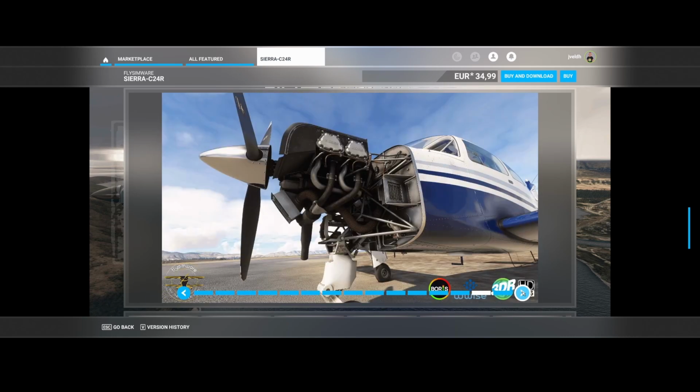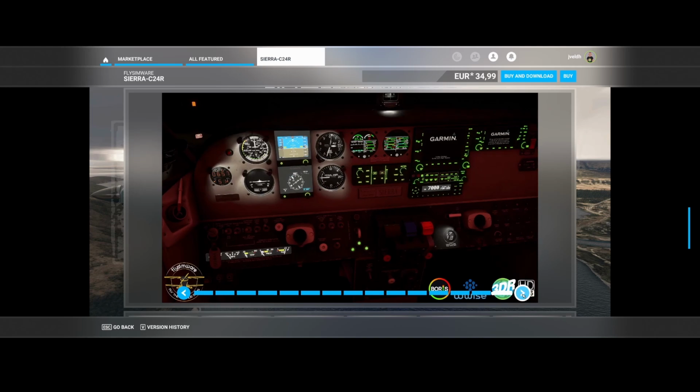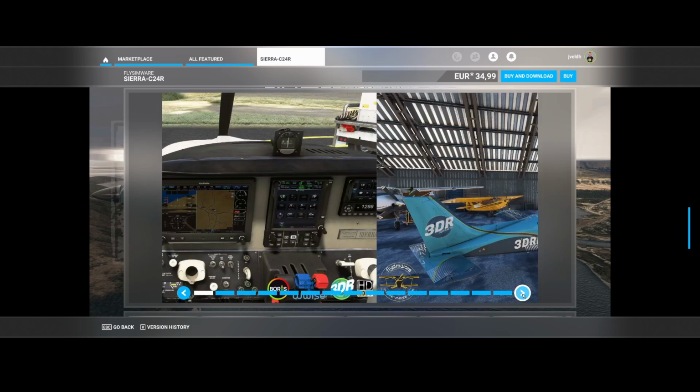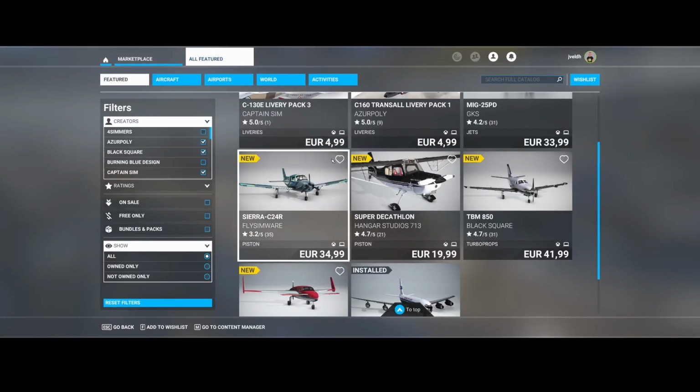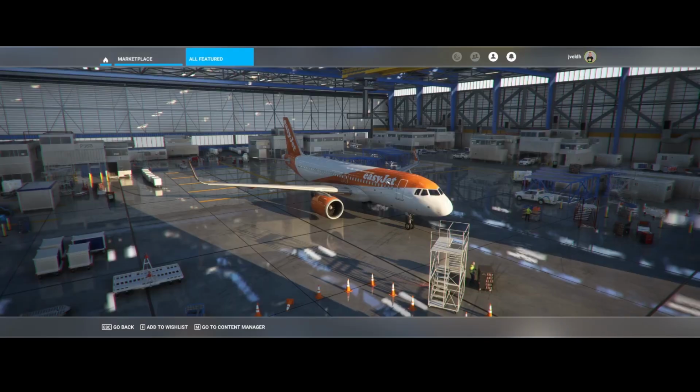Also, you can remove the cover of the engine, so you can also fly without the cover. Also challenging, and of course, night lighting also included. So pretty nice, the Sierra C24R by Fly Simware.